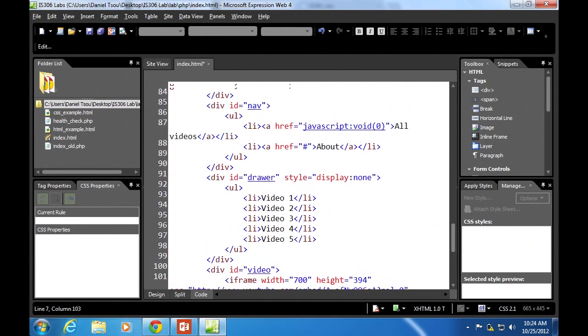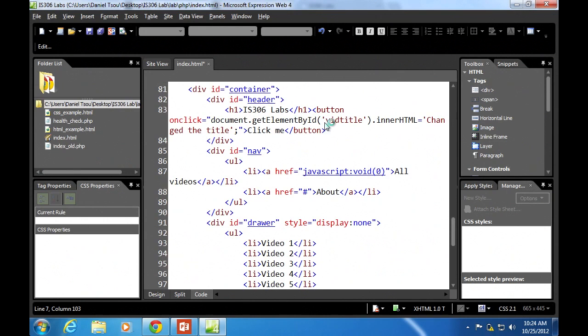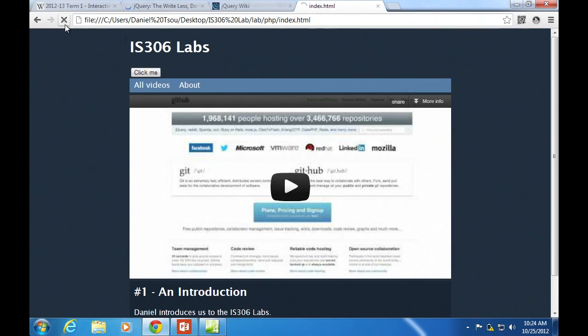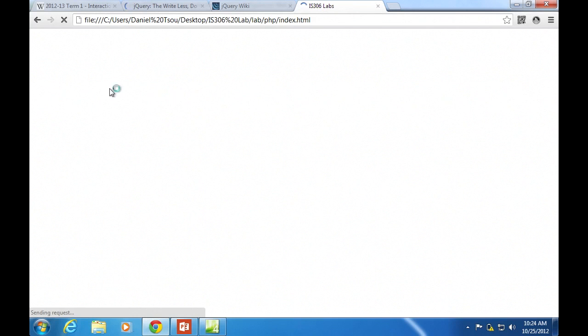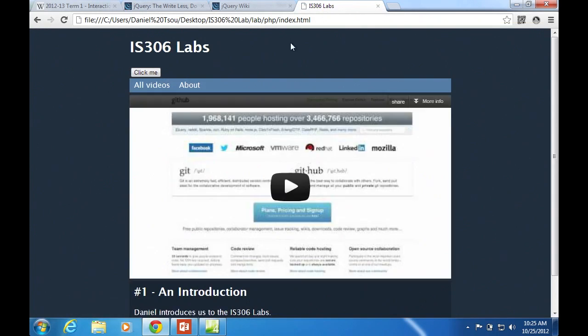Okay, so the first thing we're going to do is replace the little button that we made earlier. This is the one that we wrote, document.getElementById. If we save this and open it in Google Chrome, if you recall, what this is designed to do is replace this text here in the introduction. If I click here, the word introduction will change, and there you go, it has been changed.